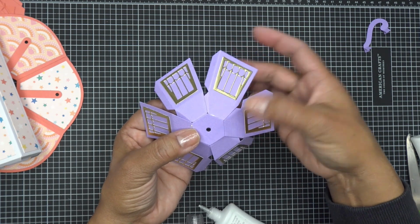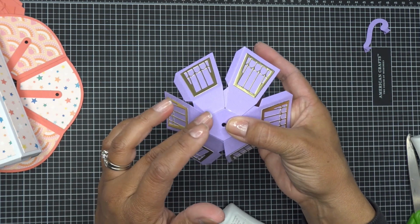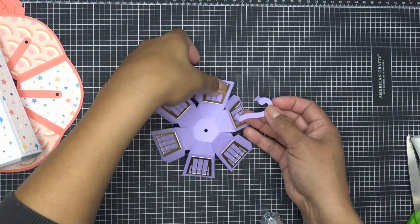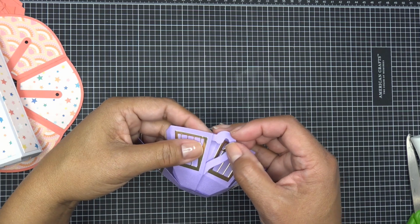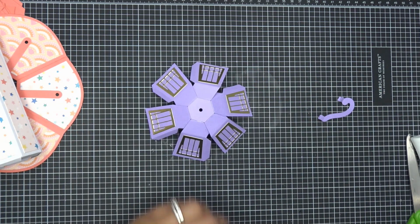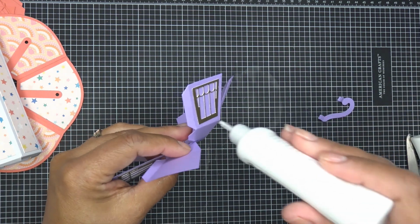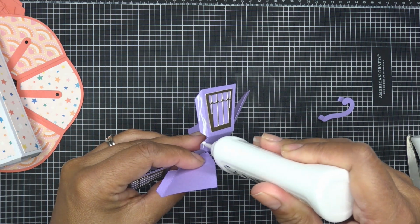Just lining up that little dot in the center. And I'll be right back so we can form this into the cup shape. So as I mentioned, if you want to just sandwich this in here somewhere, you can probably do that. But I'm just going to do what they're showing there, or depict, or writing out, should I say, because like I said, there weren't that many pictures of that part.